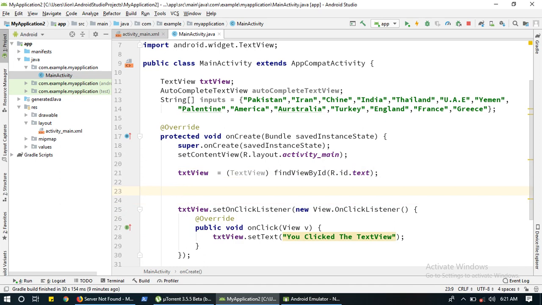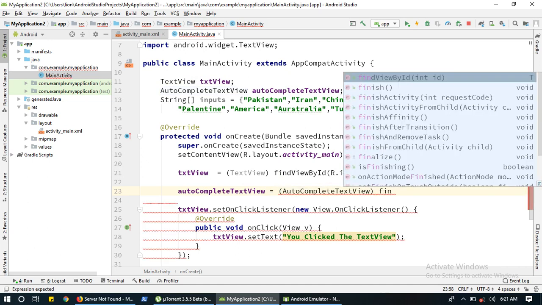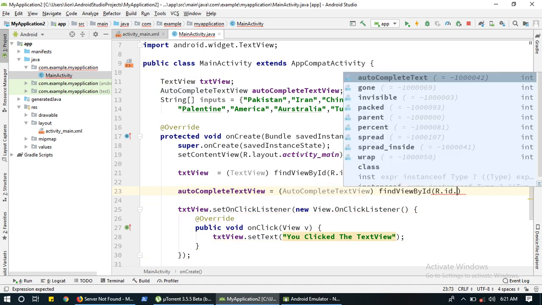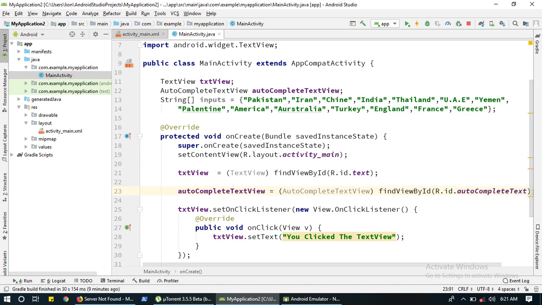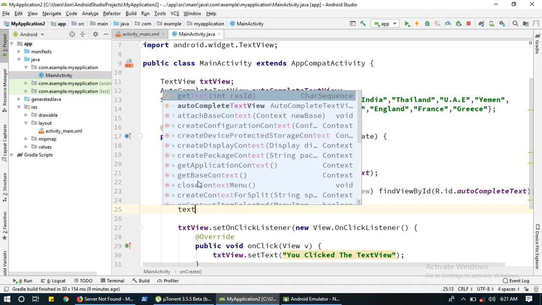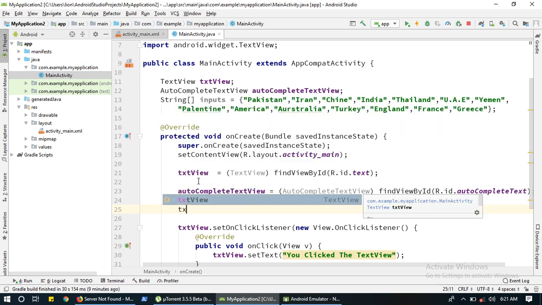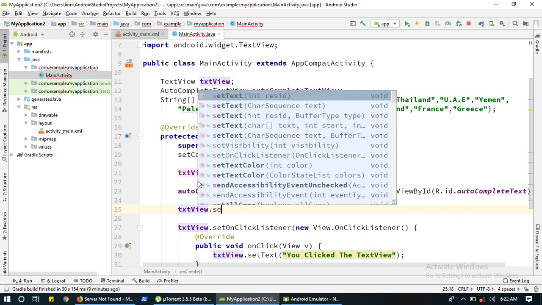So after that I initialize the autocomplete text view equal to the AutoCompleteTextView findViewById R.id.autocomplete. So after this, textView.setText.